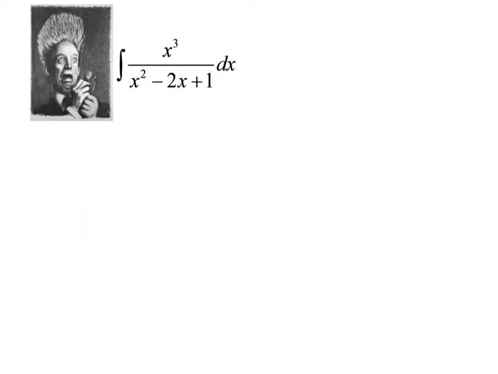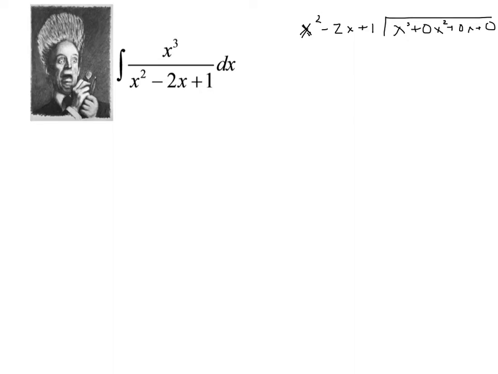Now this one, again, we're going to have to start with polynomial division. I threw this one in because there's an extra little step at the end that we'll get to, but I think another time of polynomial division is probably good. So let's just do that right over to the right here. We're going to have x squared minus 2x plus 1 dividing into x cubed, with place markers. So x squared multiplied by what is x cubed?